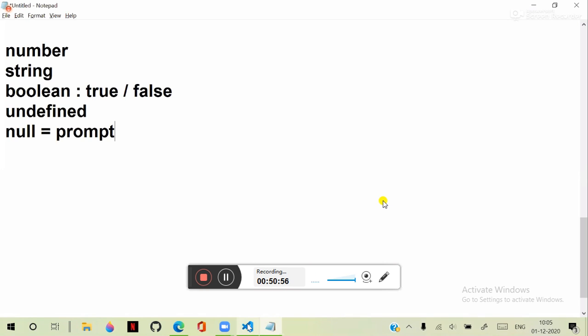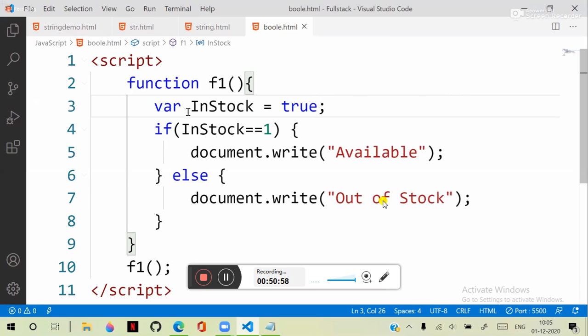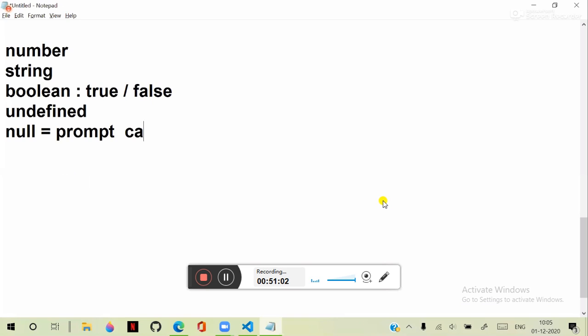When I explained about prompt, I showed you that if prompt is cancelled, then it returns null. If it is cancelled, that means no value was supplied at runtime, and then it will return null.